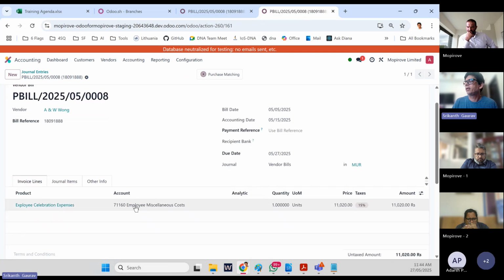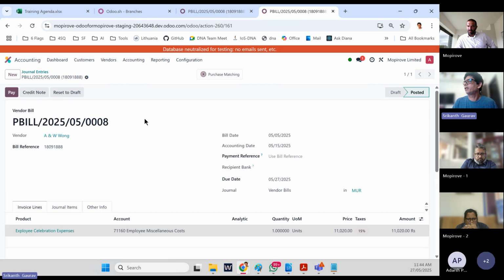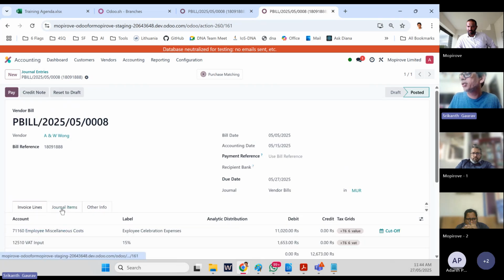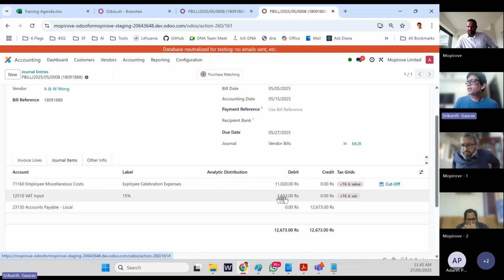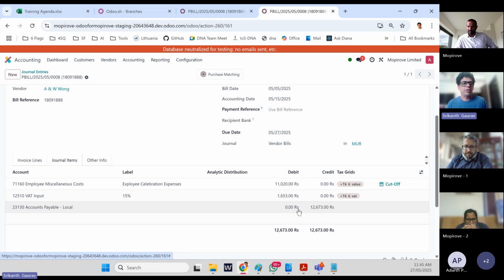When I look at it, it should give me the debit and the credit as well, right? Against this particular account number where we have debited this account number. When I look at it in this particular example, we have credited accounts payable of tax 123. You have debited employee expense. It automatically takes the VAT input account on its own, right? It has created a journal entry.